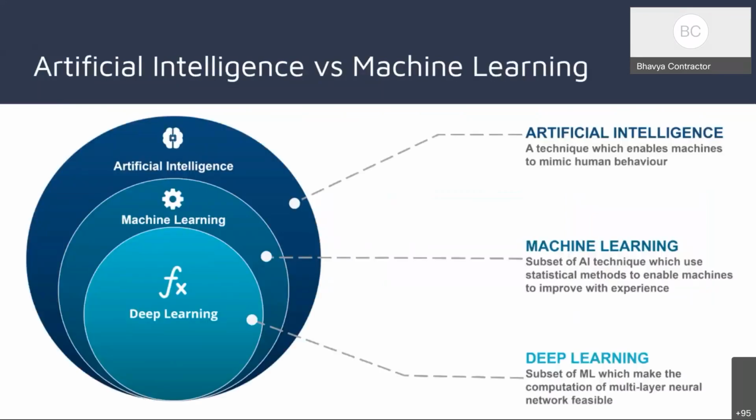Okay. Now this is a very interesting question you must all have in your mind: what's the difference between artificial intelligence and machine learning? Let me clear this. Artificial intelligence is a bigger set. In artificial intelligence, we try to make machines mimic human behavior. We try to make them think like humans and solve problems like humans without being programmed. Machine learning is a smaller set within artificial intelligence.